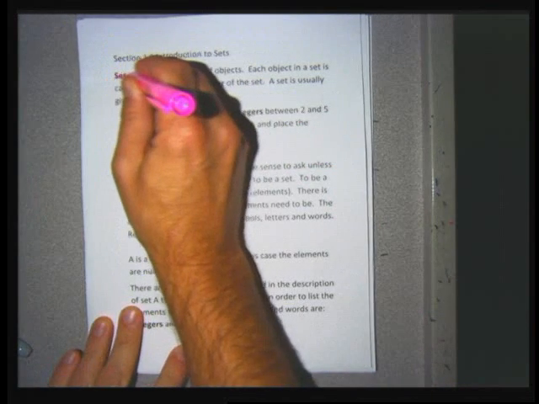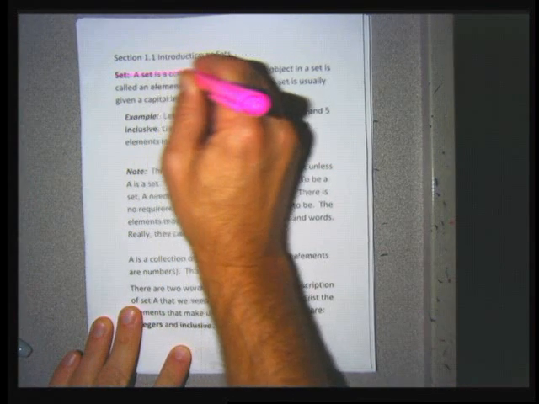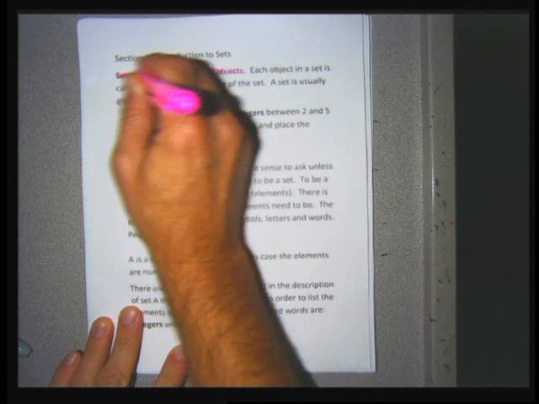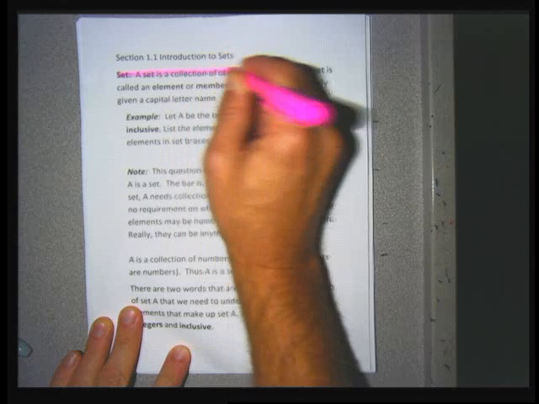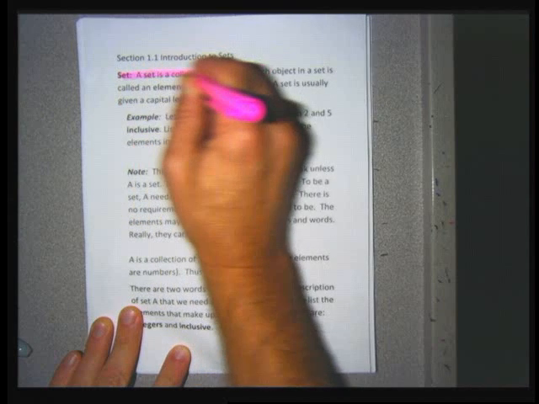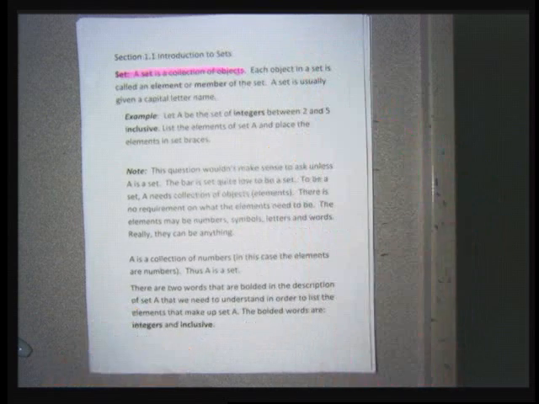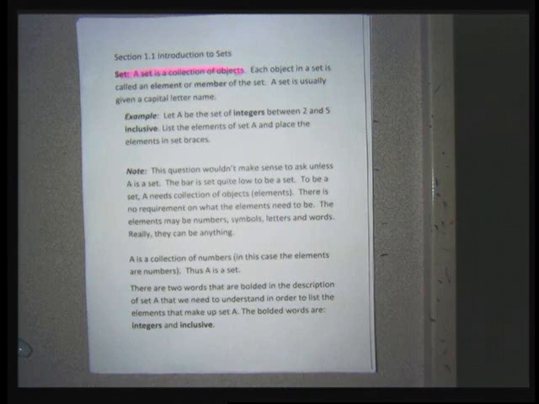So a set is just a collection of objects, and that's really a pretty horrid definition. It's not very descriptive as to what a set is. This is because there's a lot of latitude in terms of what we call a set. And we'll get to that here in a second, but I should say a little bit more.